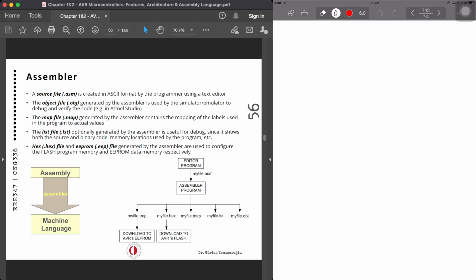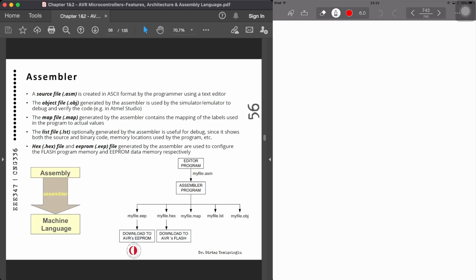Now, when we have created that source file, the assembler generates the machine code and an object file, which is going to be used by the simulator or emulator if you want to debug or verify the code, track any changes, or find mistakes in there.